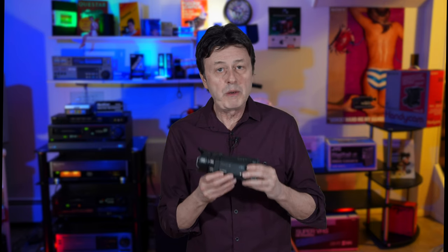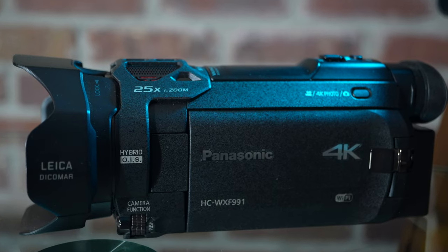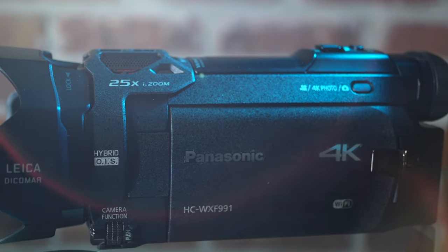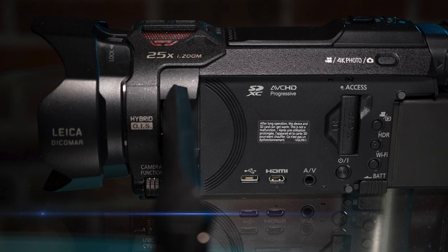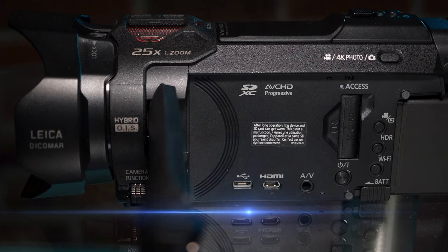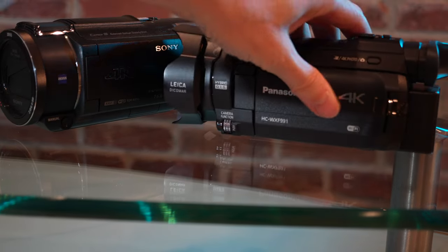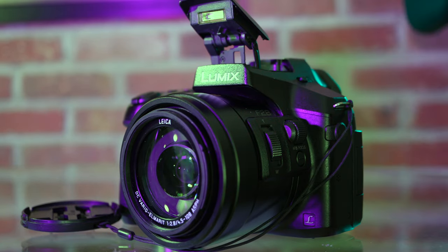This is going to be a full review of this camera with many video examples, so whether you're looking to buy it or you already have it and want to learn a thing or two, stay tuned. We're going to look at all features from basic to advanced, stabilization, autofocus, low light, who this camera is for, and whether it makes sense to get it. We'll also compare it against its big competitor, the AX53, and against a couple of other surprise cameras.